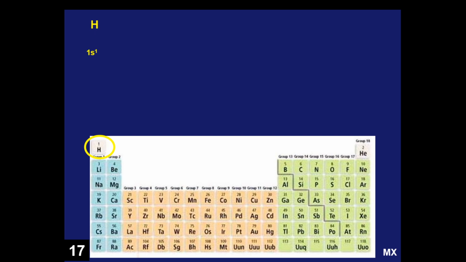Let's take a look at hydrogen. Hydrogen's electron configuration is 1s1. It has one dot in its Lewis structure, so that tells you what it's going to do. It's going to try and fill up that 1s level. So it has 1s2 electrons, and there's a number of ways you can do that. We'll show you that not too long further in this PowerPoint. All right, so you can tell that it needs to gain 1 electron. Okay, hydrogen can also lose 1 electron and form an ion, but that's for later on.